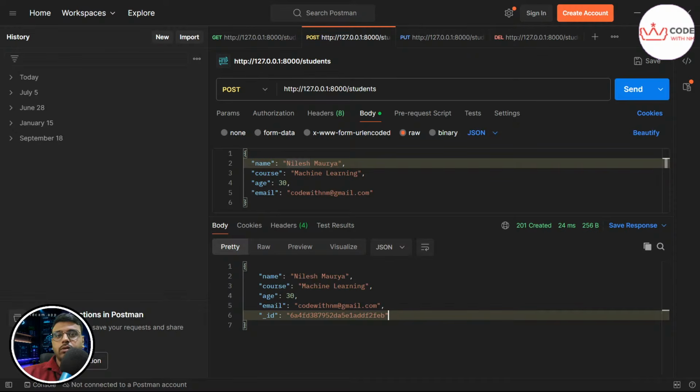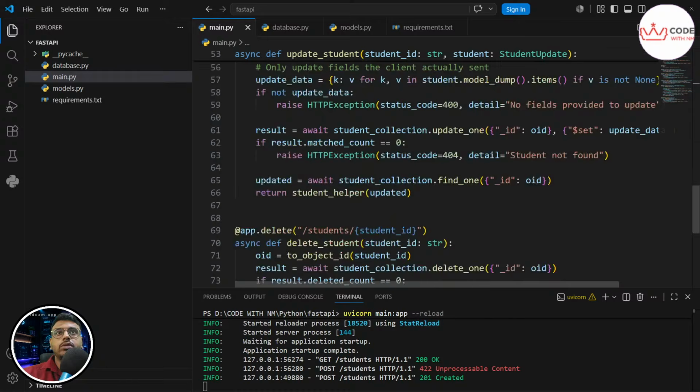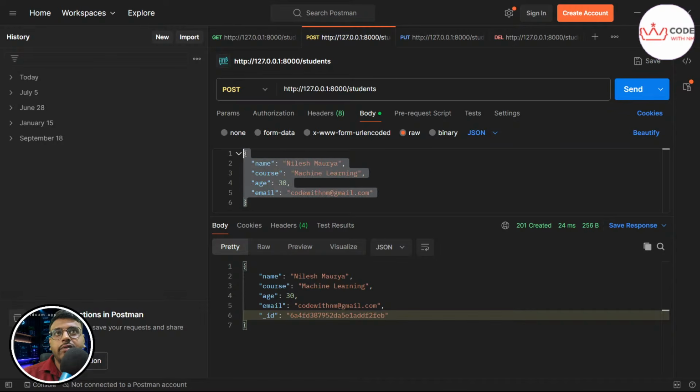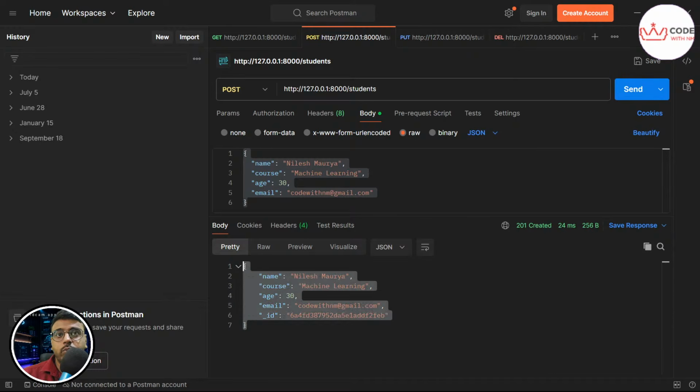So let me open the code again. This was our post call, and here, line number 48 that I was explaining, await student collection find one with the help of ID, and then we are returning that newly created student. We can see in Postman the data we sent, creating the new student, and in the output we are getting that student with the ID itself. That's what we have done in the code.